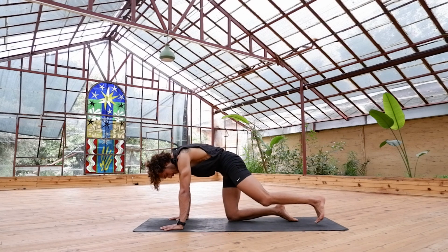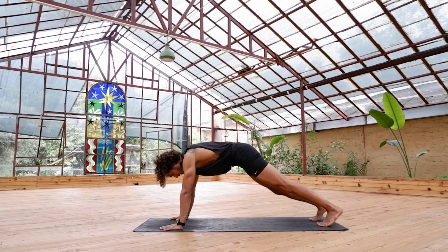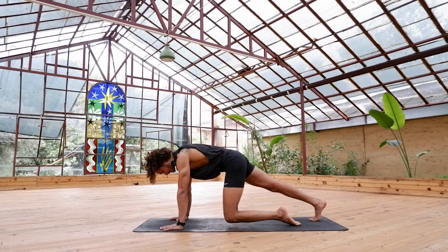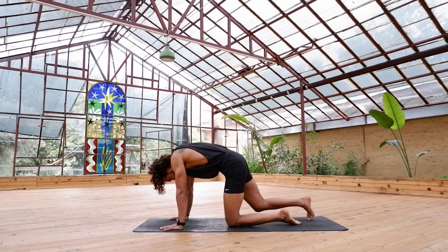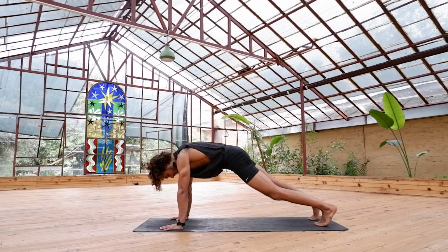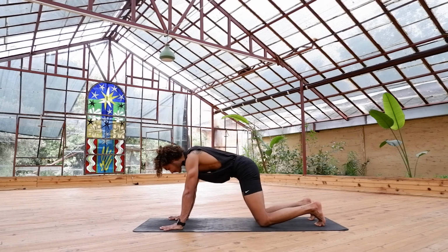Send the left leg back, tuck the toes, push the heel, and then gently straighten the right leg, coming to plank. Set the left knee down, take the right leg to your chest. Then send the right leg back, tuck the toes, push the heel. Send the left leg back to plank pose. Inhale, and with exhalation, drop the knees down.